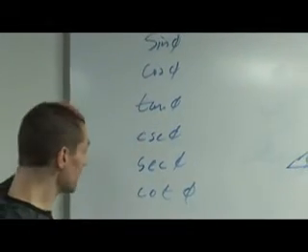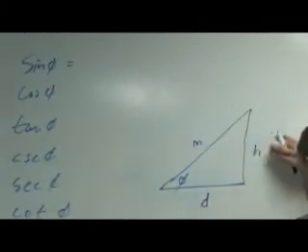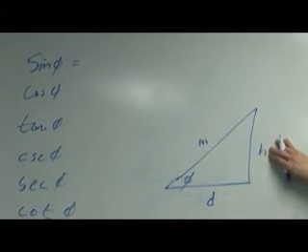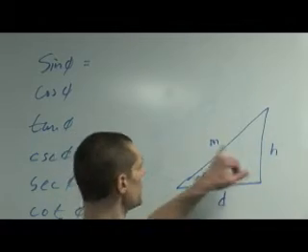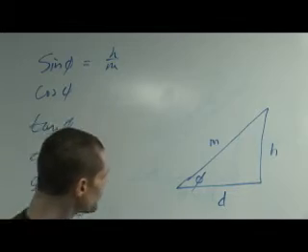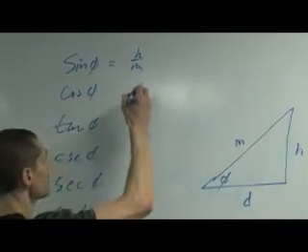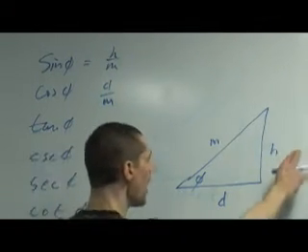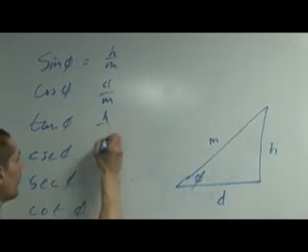Okay, so the first thing that you know is what is sine. So sine is opposite divided by hypotenuse. Hopefully, if you've been watching these lectures, you're going, oh, dude, I'm so bored. It's this divided by this. It's h divided by m. Similarly, cosine is adjacent divided by hypotenuse. And this is going to be d divided by m. And tangent is going to be opposite divided by adjacent, which is h over d.